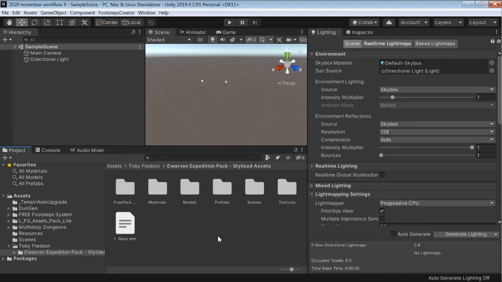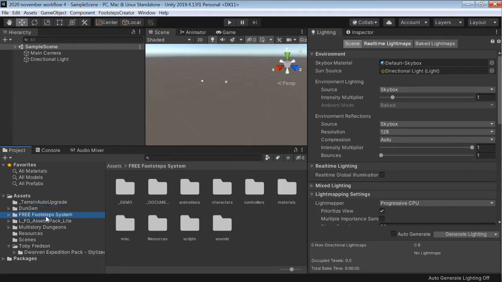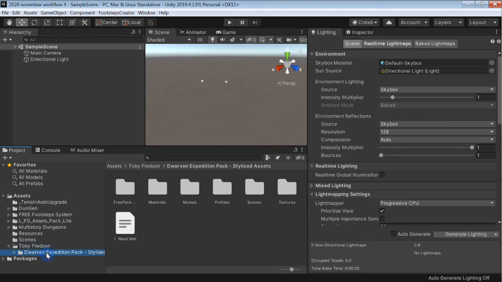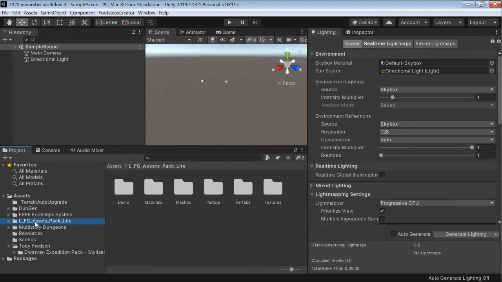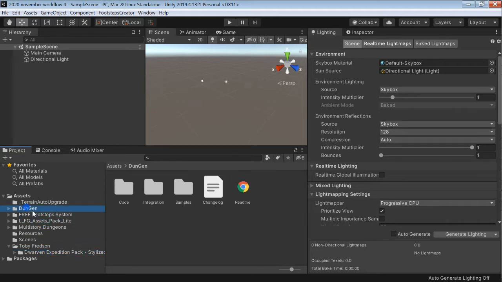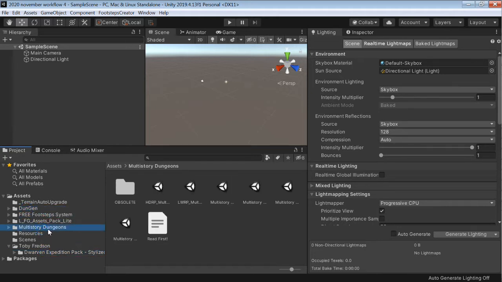First, I will do a quick overview of each and why they are important and useful, and after I've covered Workflow 4 Core Level 1, I will cover much more functionality with a lot more other things. So, starting with the Three Footstep System, I'm going to use Dungeon, Multi-Story Dungeons. We're going to go to the Dwarven Expedition with a V, which is free, and then finally My First Fantasy Game, Light, which is also free. So Dwarven is free, that is free, Pavel's is free, Dungeon costs money, Multi-Story costs money.